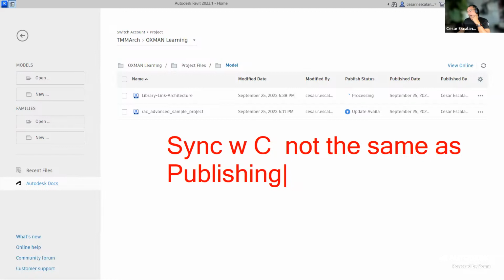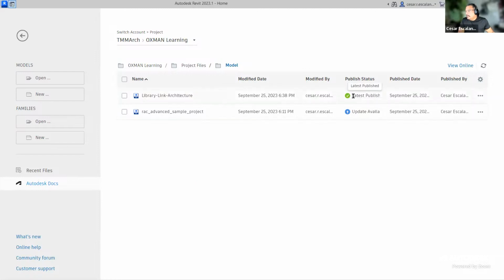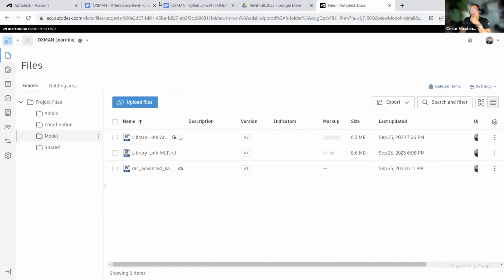And when you publish, only the views and the sheets that are in the publish settings are going to be made available to others. The status of the publishing, this green checkbox that is now visible there, means that the publish has been successful. And when I go to Docs, you see now it says version 3, it has a timestamp of 7:06. This is a version of the model that is new.